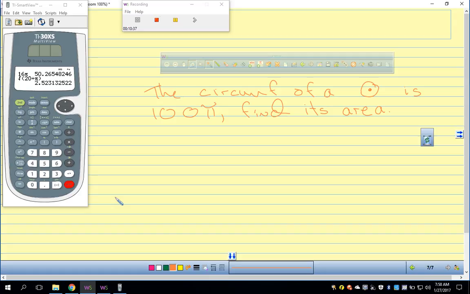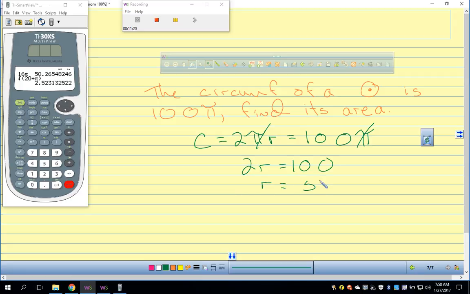What do I have to find first? The radius. How do I find the radius? Right, so again, write down an equation. Don't just say, oh, the radius is that. So circumference is equal to 2 pi r. In this case, that's equal to 100 pi, right? And then those could cancel out. So you get 2r is equal to 100. What's r? r equals 50, right? And then you plug into area equals pi r squared. So the area is equal to pi times 50 squared. What's 50 squared?